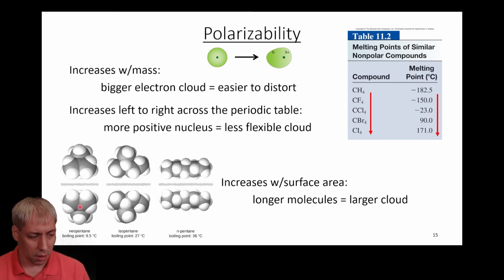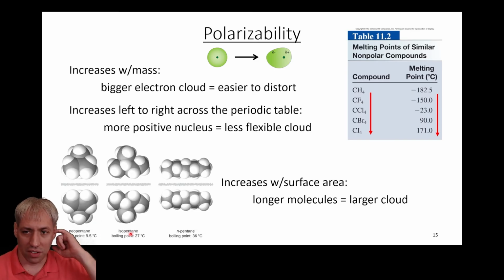And so this is a really cool example. We have neopentane, isopentane, and n-pentane. All of these are C5H12, same formula, different connectivity. N-pentane is in a long chain. Neopentane is basically a tetrahedral geometry of carbon atoms. So you can see this is like a ball and this is like a noodle or a long string. And so this one is going to have stronger intermolecular forces because it has higher polarizability. You can think about this cloud being very long. This cloud can polarize down the entire axis, whereas this can only polarize in a localized way. So the bigger the surface area, the longer the molecule, the larger the cloud, the more polarizable it is, and the stronger those intermolecular forces.